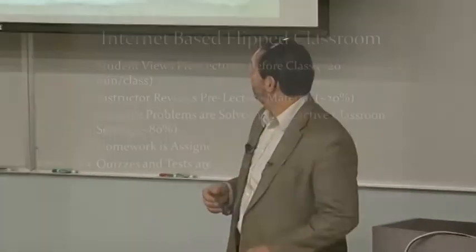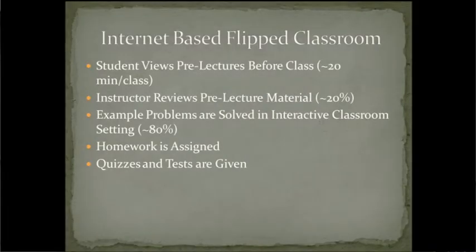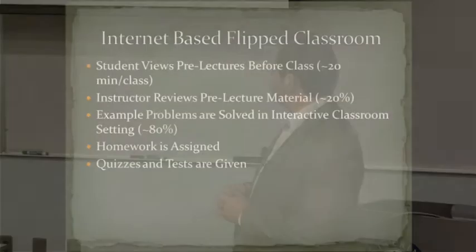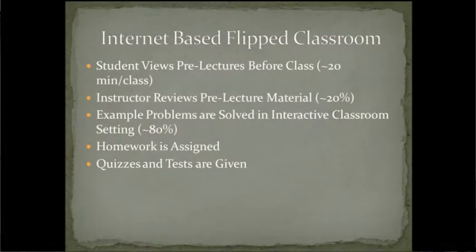So that's where the internet is enabling us to ensure that the students are reading the material before coming to the classroom. In the internet-based flipped classroom, in my case, we have 3 to 4 pre-lectures, and the students view these before class. For about 20 minutes I just quickly review what we went over in the pre-lectures. Then 80% of the time, we solve problems in a team setting. I also assign homework, and give quizzes and tests.